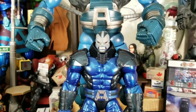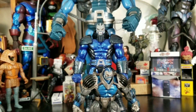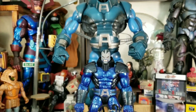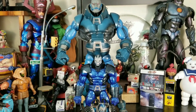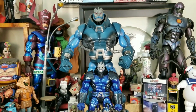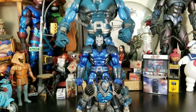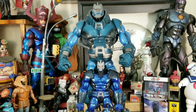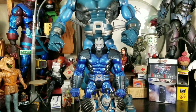So this figure is definitely awesome, and I am probably going to set them up on display in this fashion, maybe get their arms a little bit better. But I like the growing effect with Apocalypse, and honestly, I guess as he grows, he can be changing his armor and his colors. It's a possibility. I don't know. You guys comment down below. What do you guys think? And that sums up my review of the new Apocalypse Build-A-Figure by Hasbro.